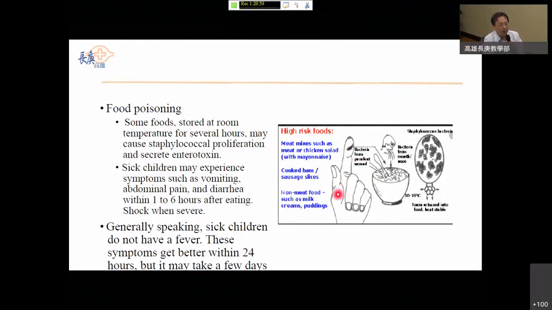And are there chances when the chef causes food poisoning? Most likely it's when you go to a restaurant, but the chef has a cut on his finger, okay, and he did not manage this cut properly. Some bacteria like staphylococcus grow on the cut, and when he is handling your food, the meat gets mixed with his cut, and the bacteria will then get into your meal, okay? And when you eat it, well, too bad, you will get infected.